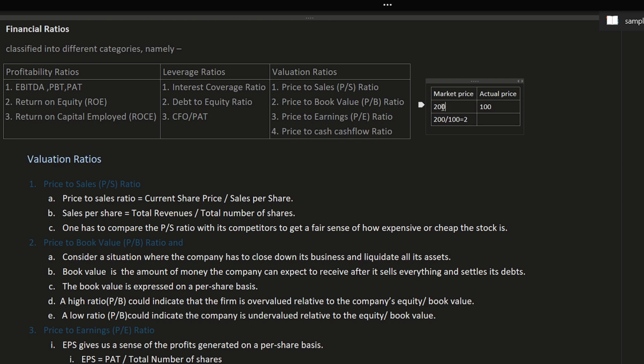So you can think that the price of this t-shirt is overvalued. If it is selling at 100 only, you can think, okay, the actual price is also the same thing, so he is also selling at the same, so you can buy that one. Then the ratio will be 1 only. If he is selling at 50 rupees, then what will you tell? The actual value is 100, but he is selling at 50 only, so you will buy that one.